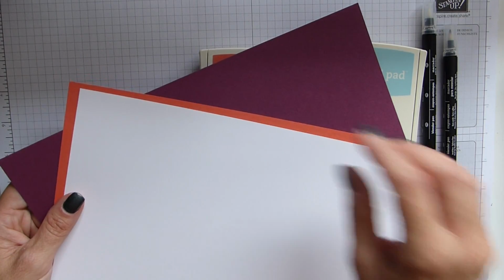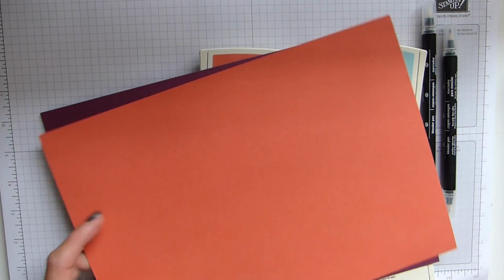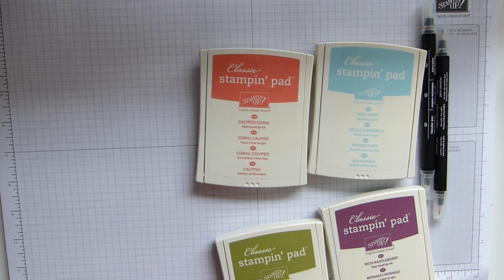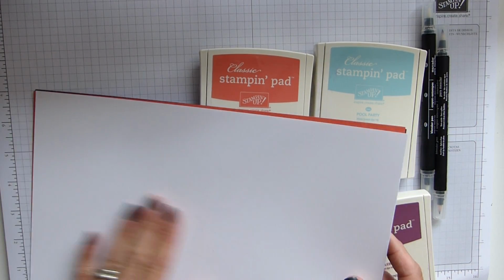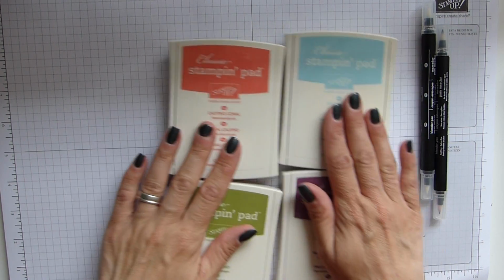So you can use the Whisper White on top as a layer, or you can use the Calypso Coral on top of the Rich Razzleberry. Again, so many options, but great. A4 size cardstock, so there's plenty of options there.